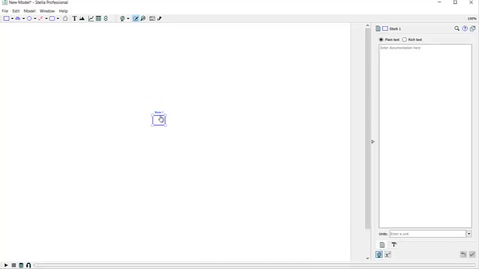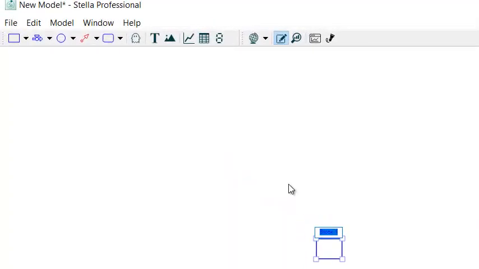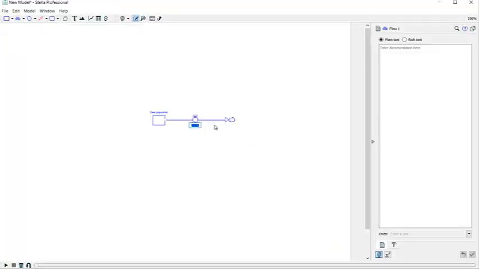So we're going to go ahead and take our stock here and label this deer population. Next, we will take a flow, and we're going to draw an outflow coming out of the stock. Label that deaths.